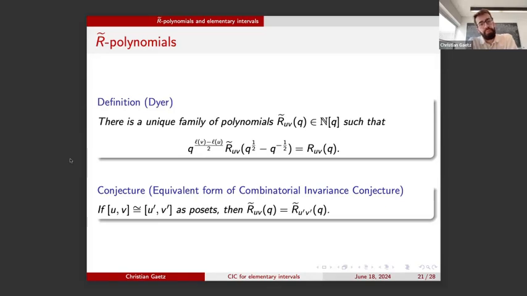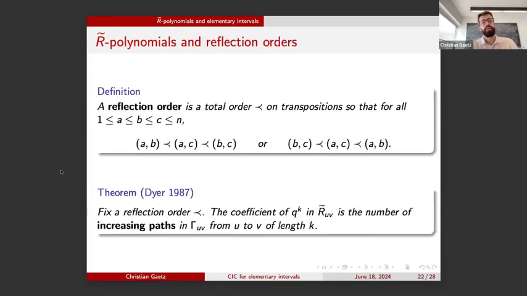Now, because you can combinatorially go from R tilde polynomials to R polynomials, and with R polynomials, you can recursively and in a poset theoretic way build up the P polynomials, it's in fact equivalent to prove combinatorial invariance for the R tilde polynomials rather than the P's. So our new goal is to try, given isomorphic intervals in Bruhat order, to prove that the two R tilde polynomials are the same. The advantage of these R tilde polynomials is they have a somewhat more combinatorial formula. It still won't be good enough. It still won't be just in terms of the poset, but it's at least a place to get started.